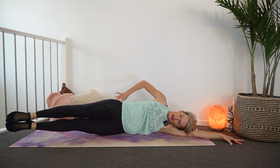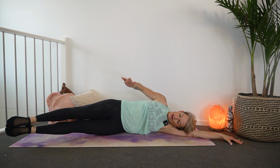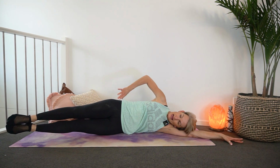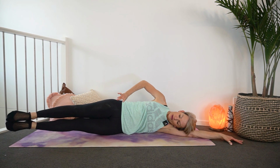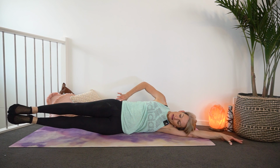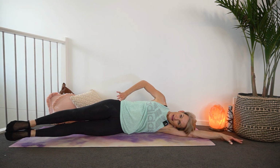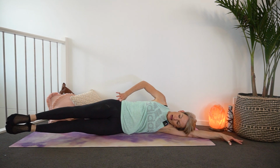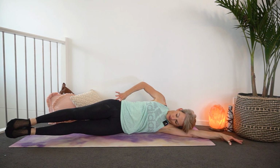And again, exhale, lift and lower. And make sure you have a little pocket of air between that waistline and the mat. You have four more. Breathing out and lower. Three more. Lift and lower. Last two and lower. Last one and lower down.